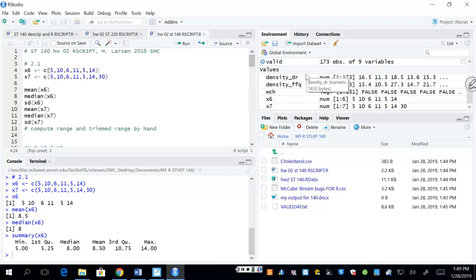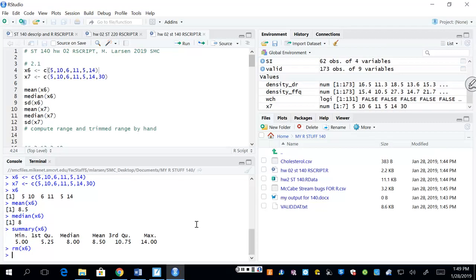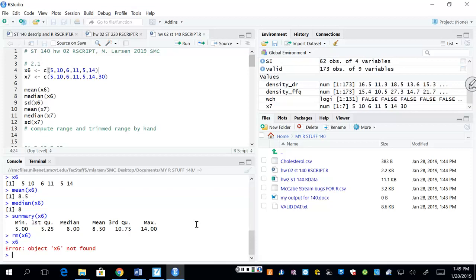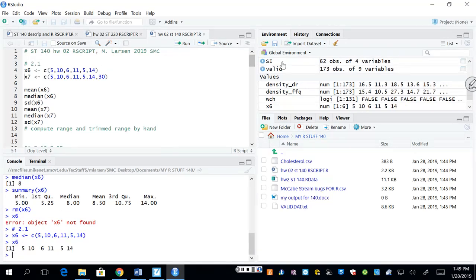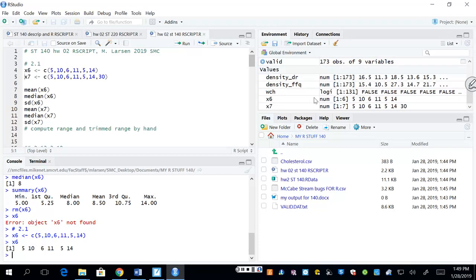So if I remove X6, say, right, and then I try to look at X6, it just says it's not found. If it says it's not found, that means that the data doesn't exist in a place that it can see it. If I had skipped that one command, now if I do it, now X6 is there. X6 is listed up here, and that's my data set.